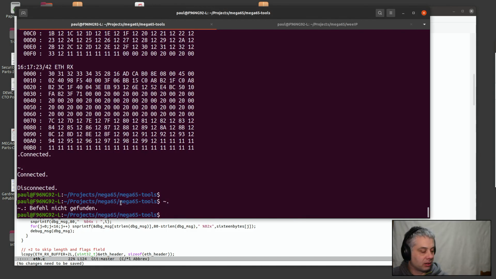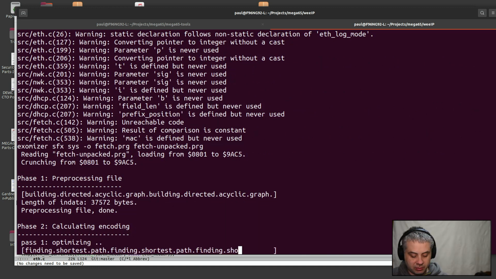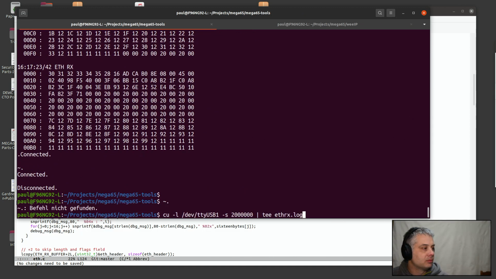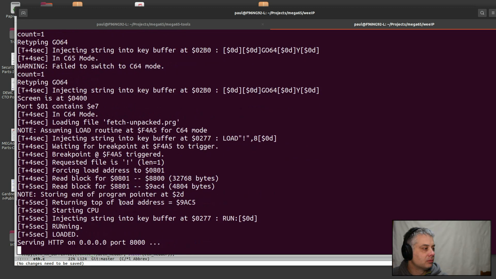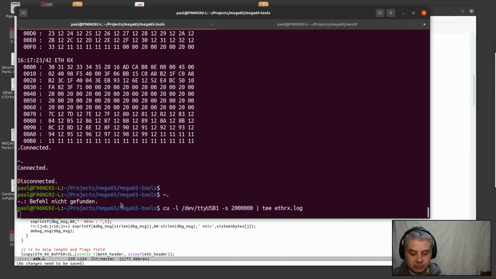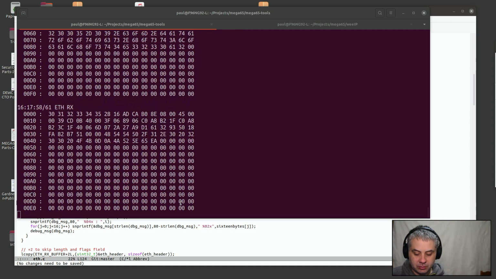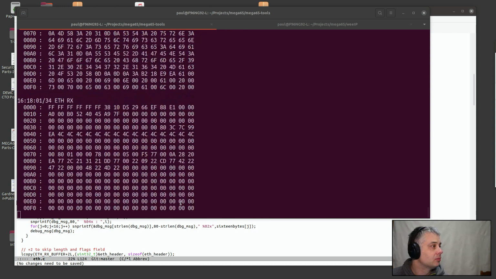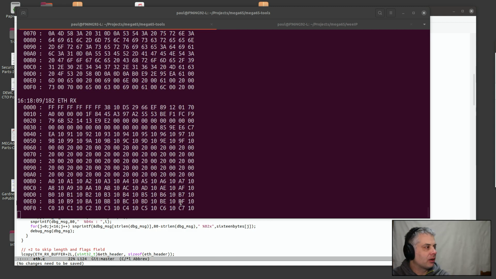So we should be able to get something from that. Yeah, so it's reading the raster line fine, right? Because we're seeing that varying. So why on earth is it not being able to read the frame counter?